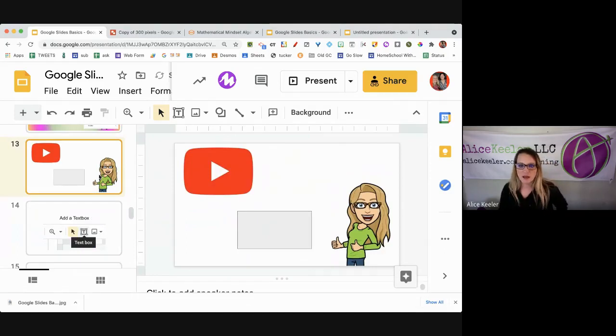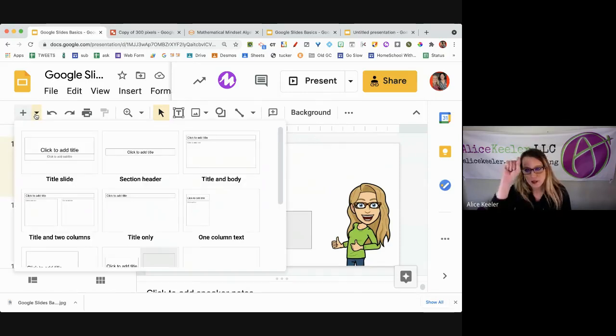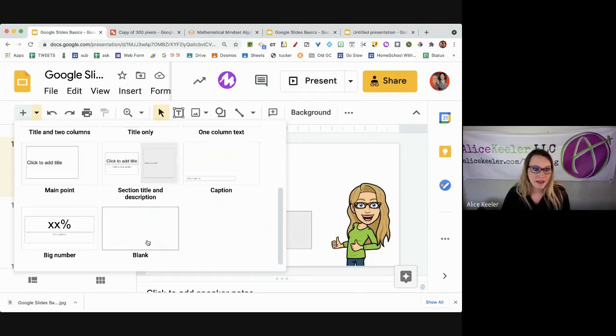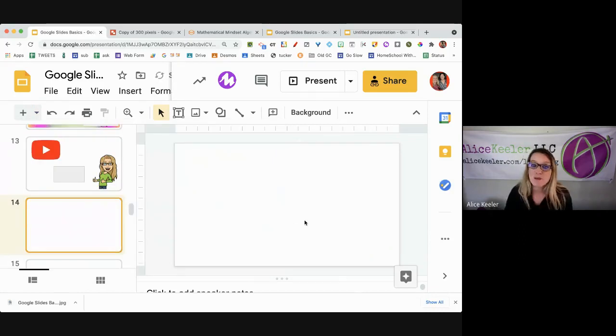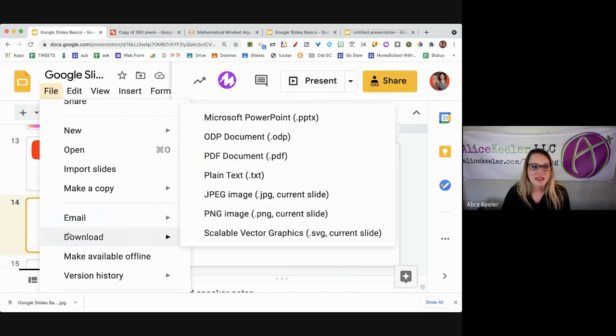So here is my trick. I go to the toolbar, and in the upper left, I select the layout triangle. I choose a blank layout. I design my background, and I use the File menu and download as a JPEG so I can use that as the background image on a slide.